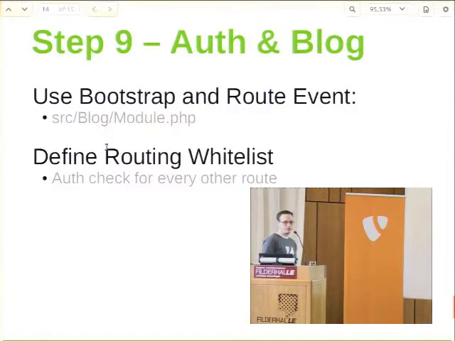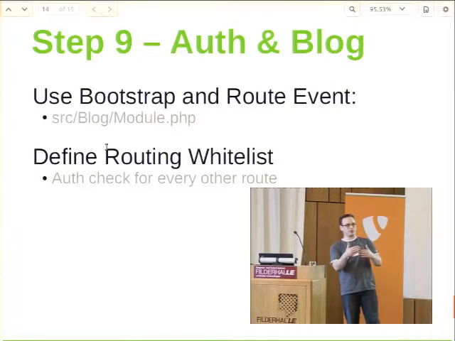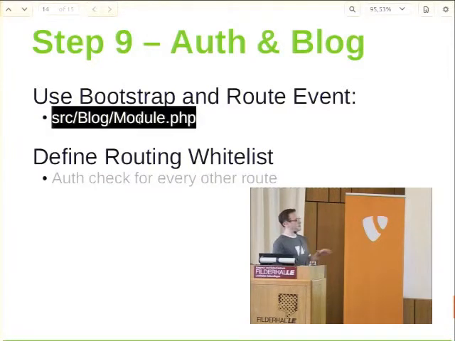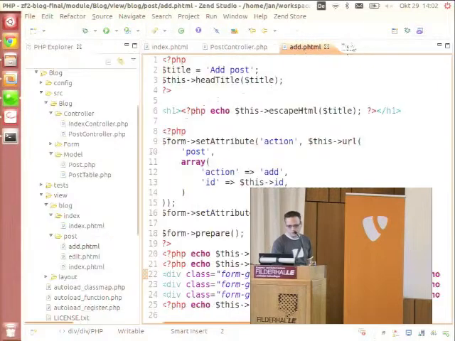Last but not least, I just want to mention how I have combined the authentication, which I have implemented before, and my blog module, because before we just said, okay, we can authenticate, but we never said what we have to do in order to require an authentication for a blog post. And this can be done in a central place, and this is very important, also in the module.php. And this is the last thing I want to show to you, going back to the module.php.